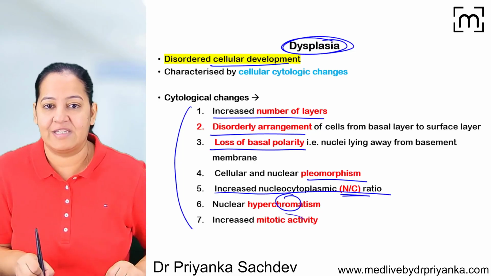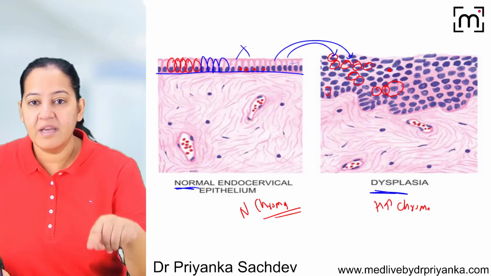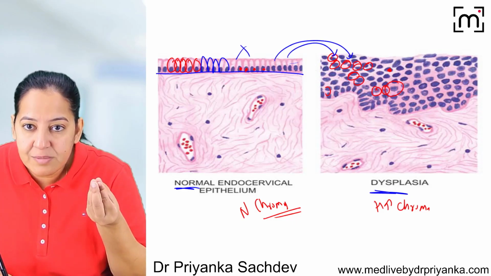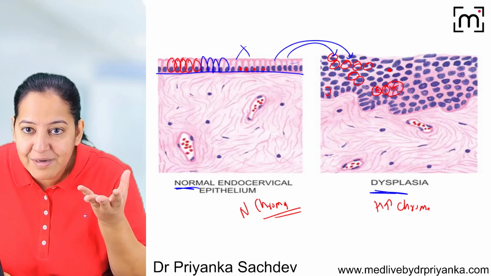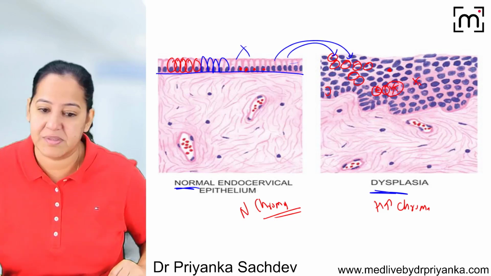Last is mitotic activity, the mitosis. Here I can't see any mitosis in the nucleus. But here if you see, some of the cells will show spindle formation. Can you see the spindle, not very clear. But some of the nuclei are showing spindle formation. That is, mitosis is common.